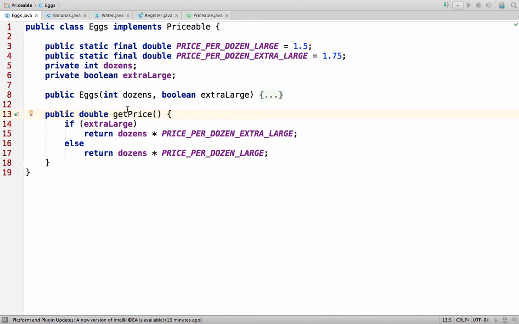So here, for example, for the eggs, we check whether we're talking about an extra large portion of a dozen eggs, or of just a large portion of a dozen eggs. And you will see the constants, the price per dozen large and price per dozen extra large, for example.